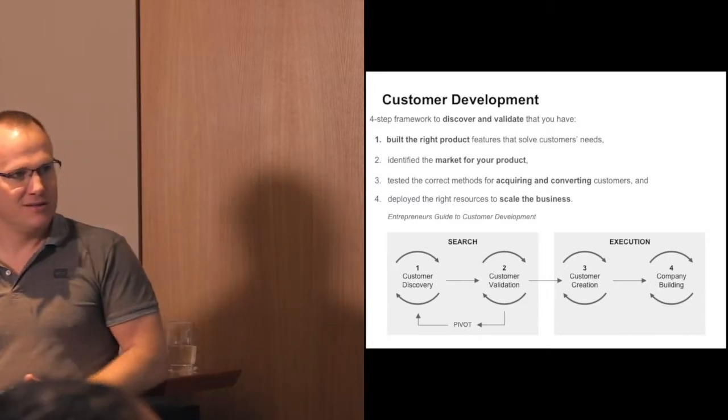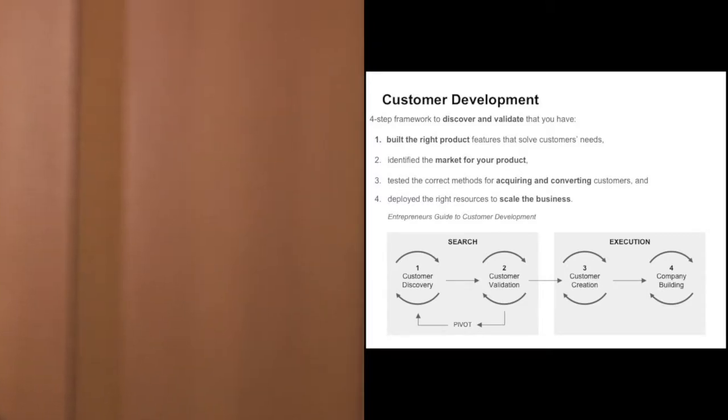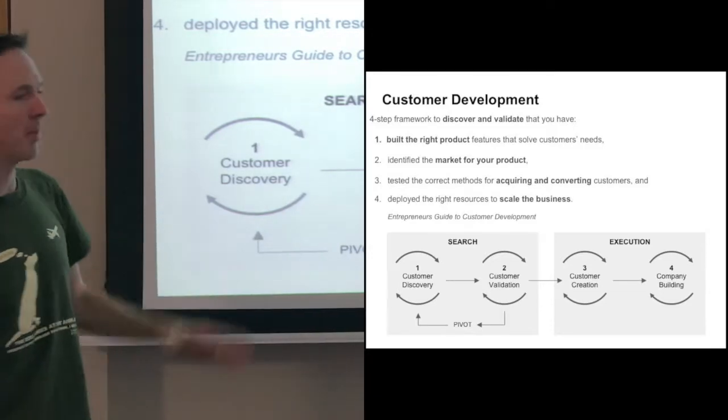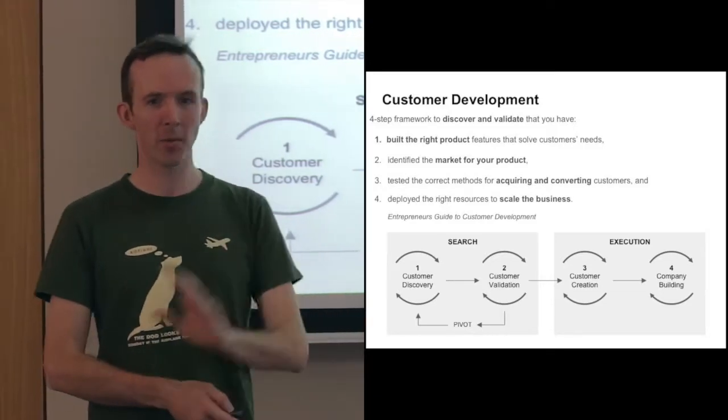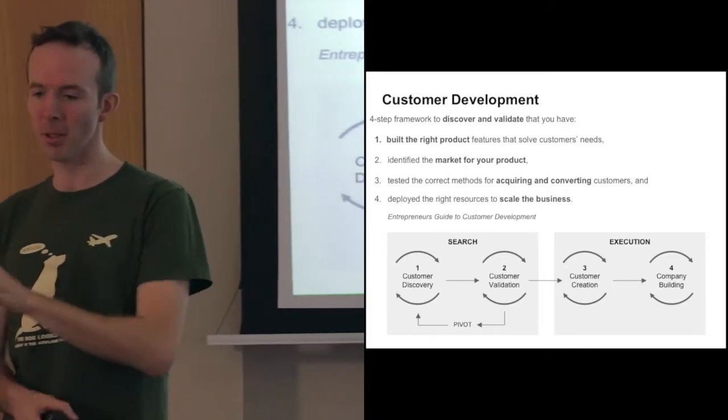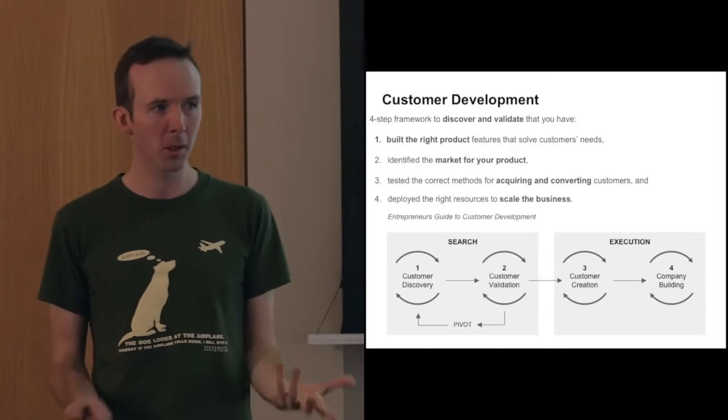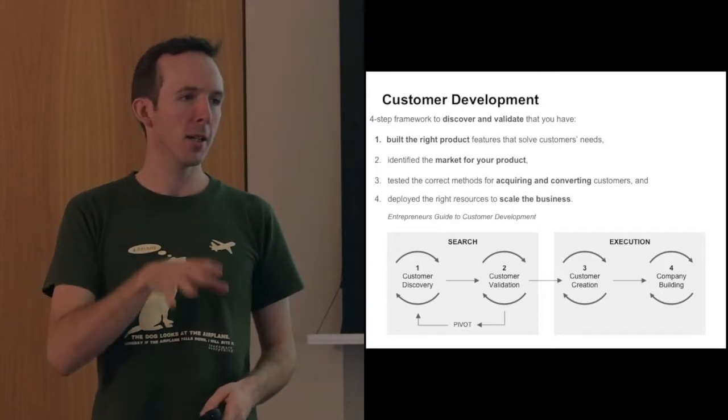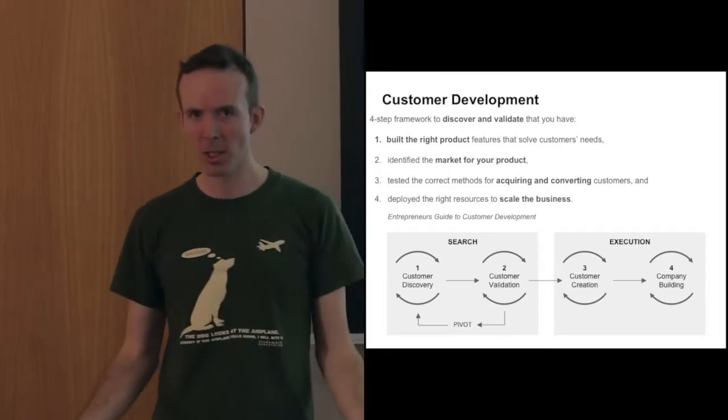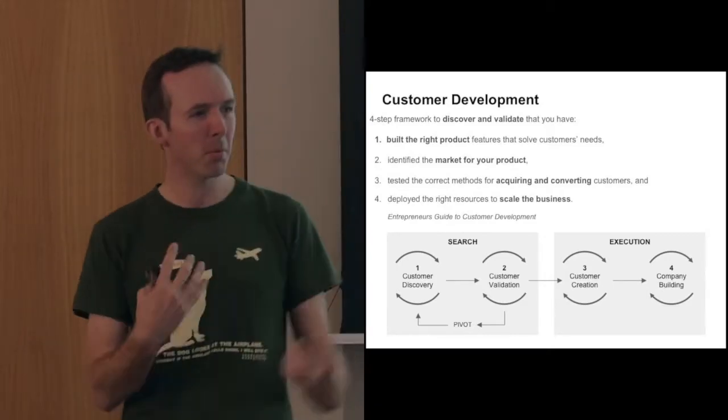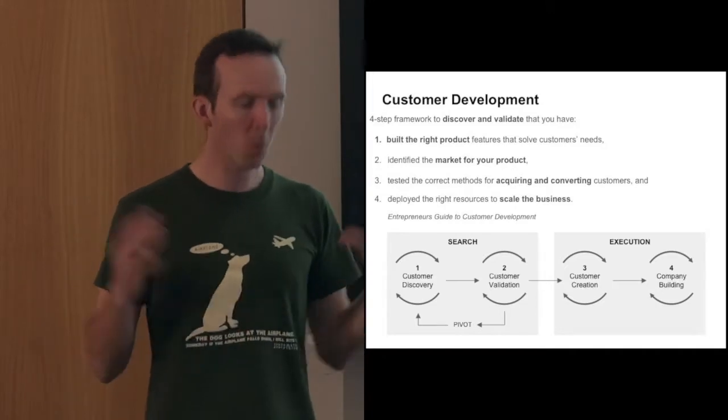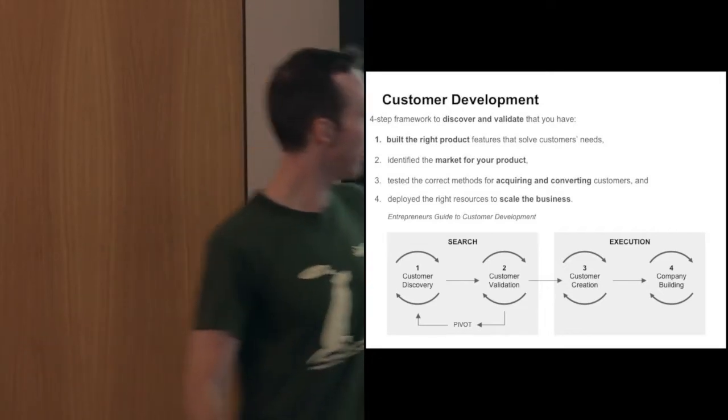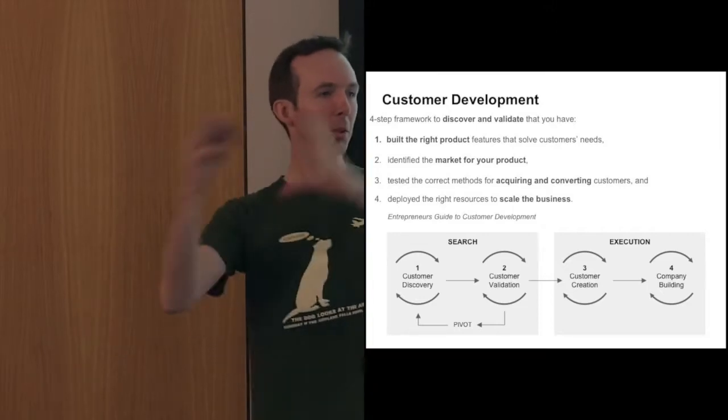How do you make sure you don't get stuck in believing that, okay, I just need to find different customers? Because when do you know that the product is the issue, not the customer? So this is a hard process. The book that describes this is called The Four Steps to the Epiphany. Don't try to read it. It's just business school notes. So it's really hard. The next iteration of that book is called The Startup Owner's Manual, which is more readable. But the epiphany is this idea that you're going to go through this process, and you're going to go talk to customers, get to know their problems, try to solve their problems, and then one day you're going to wake up and go, aha, that's the epiphany.